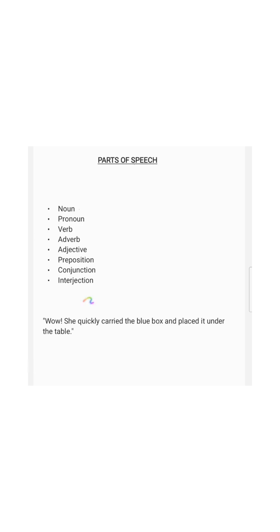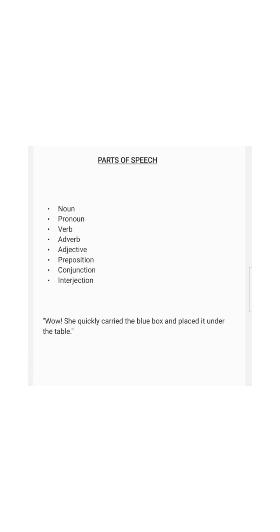Now let's go through each part of speech once more. A noun is the part of the sentence that shows who or what. A pronoun is something that replaces a noun. A verb is a word that shows an action or state of being. An adjective describes a noun and an adverb describes a verb. A preposition shows relationship. A conjunction is a linking word. An interjection expresses emotions. And other than that, according to modern grammar, articles are also included in parts of speech.